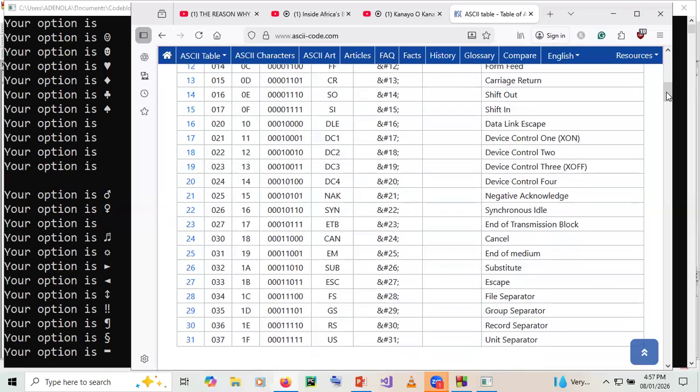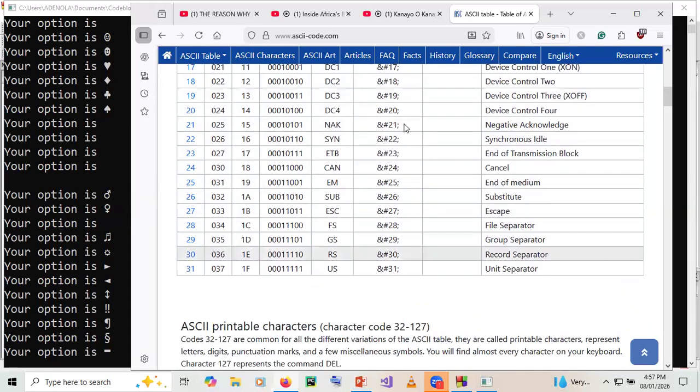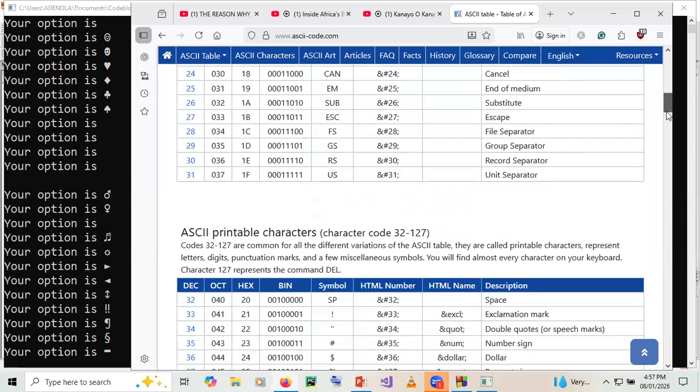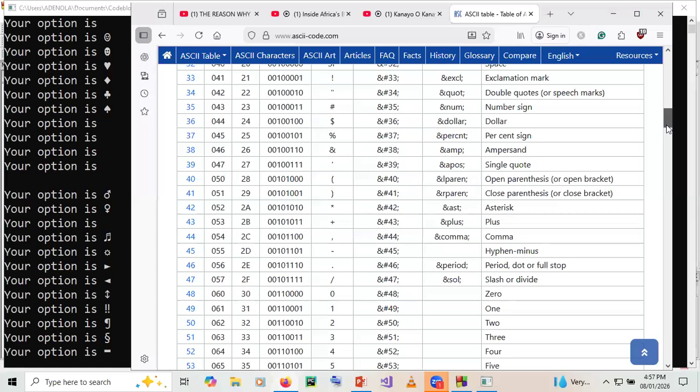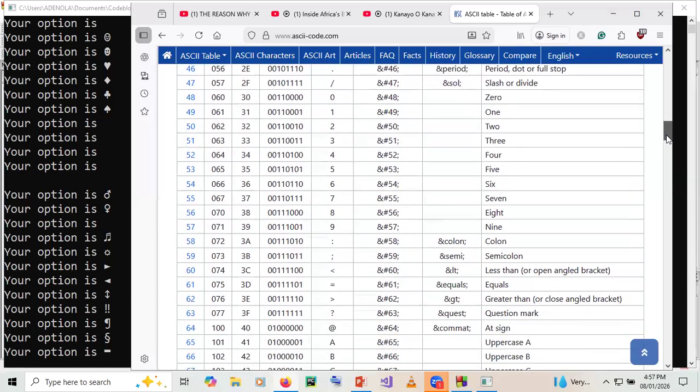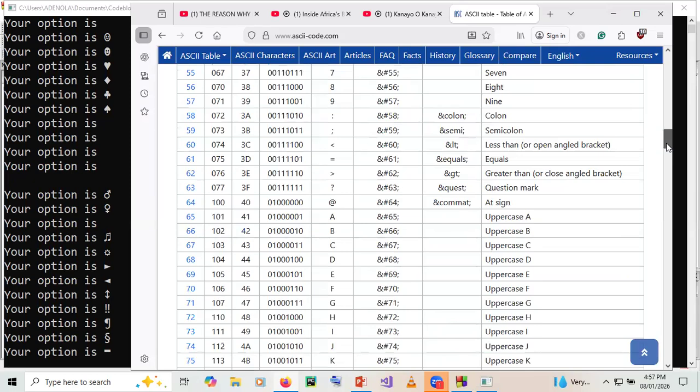So all these are the symbols being represented on it. So let's go to A. What is A? You can see the at symbol is 64.